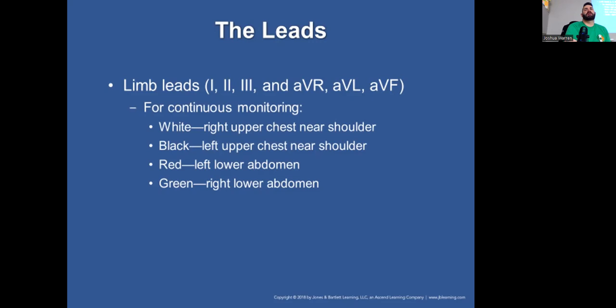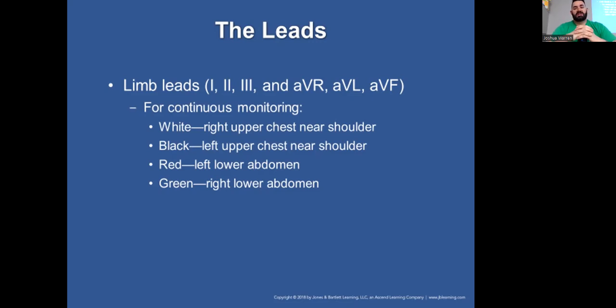to the receiving hospital. What does it mean to transmit something? Send it. Why do I want to send the 12 lead to the hospital? Why do I want to call a possible STEMI alert? What am I doing that for, Gabe? Right, to have a cardiologist confirm or deny that this is a STEMI.